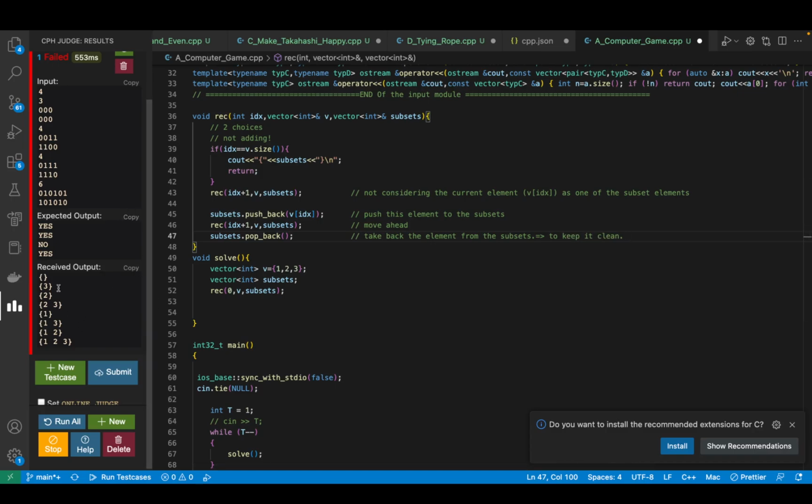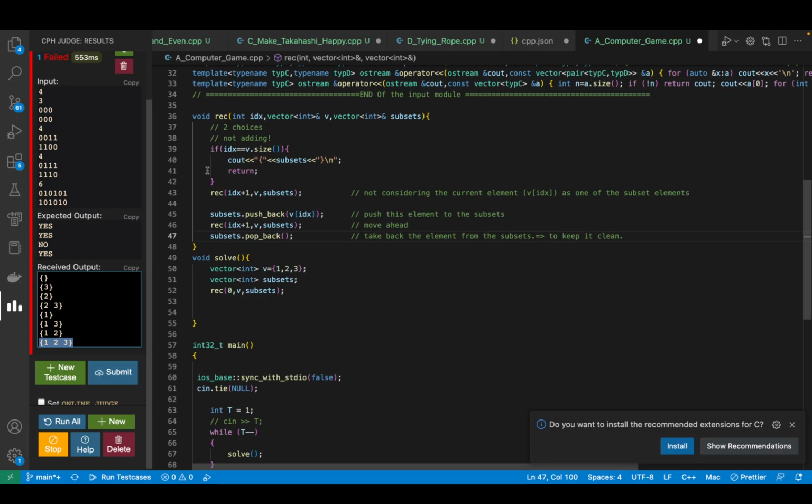Cool. So we were able to generate this. Now let's have a look. Firstly, one of the subsets is an empty subset. One of the subsets is the one that just contains 3 in it. One just contains 2 in it. There's another which contains 2 and 3. There's another that just contains 1. Another which contains 1 and 3, 1 and 2, and 1, 2 and 3. So in this way, we are able to generate all the subsets from a recursive function, right?